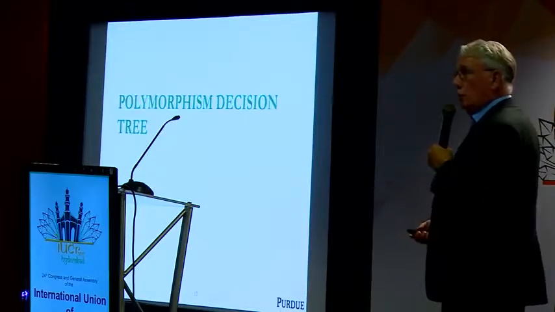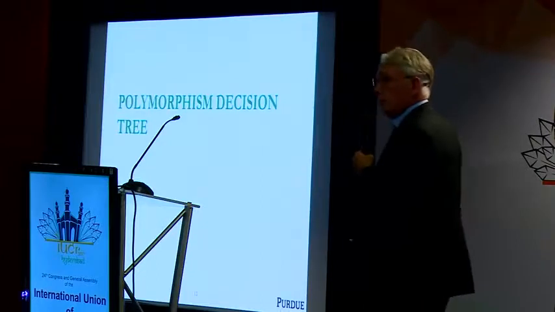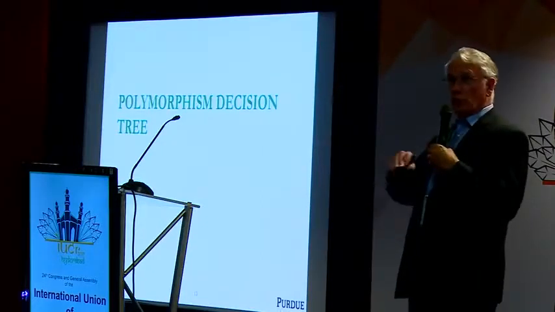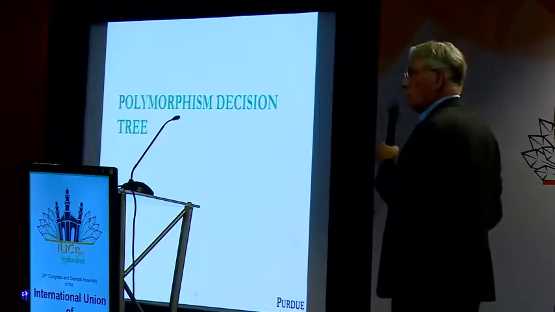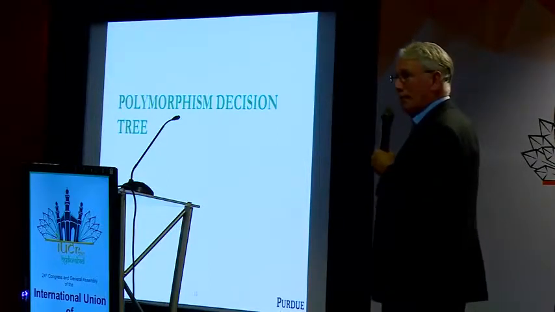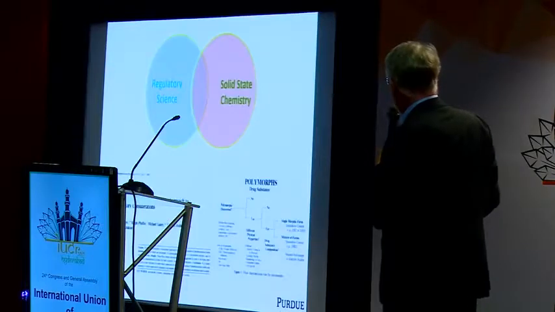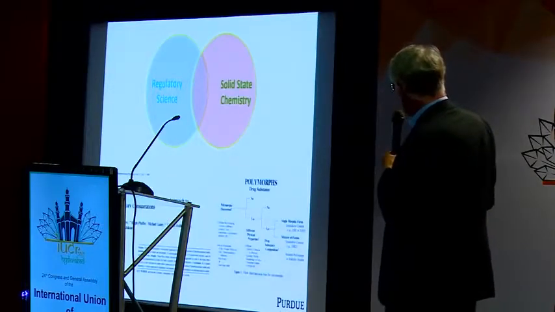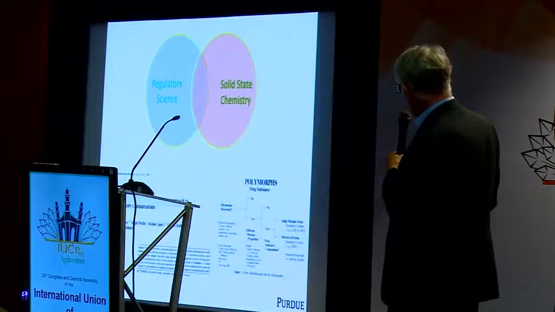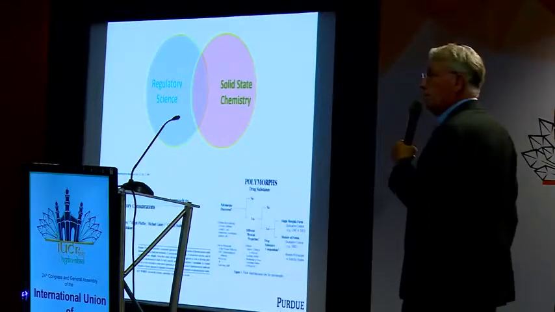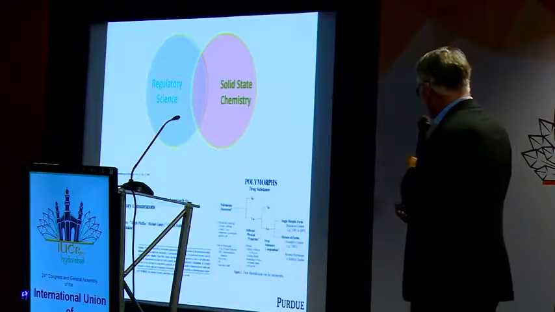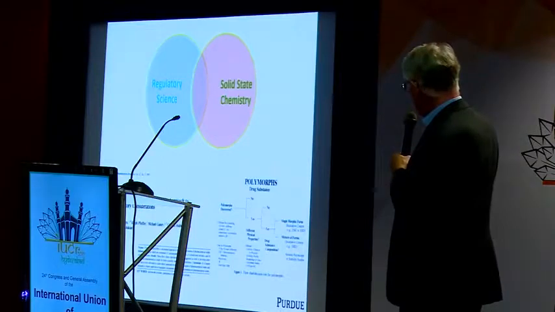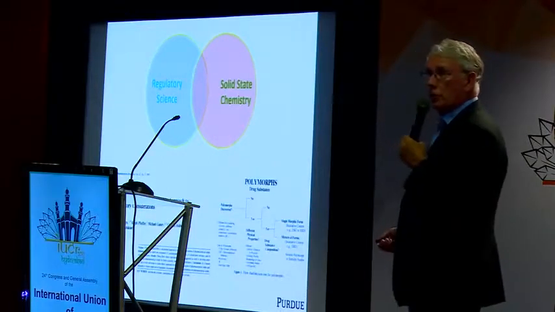Now, all of this led to these famous decision trees, and I was telling you, just to go back, about the scientist who was sitting in the front row that thought it might be possible to make decision trees. And this is the paper that we wrote, and this is the first decision tree we developed in the polymorphism area, working with 3 scientists from the FDA.